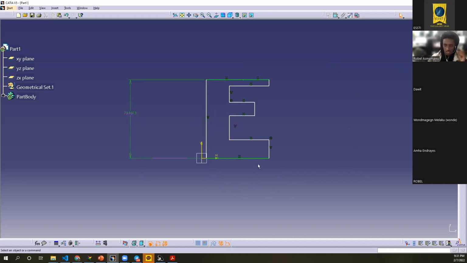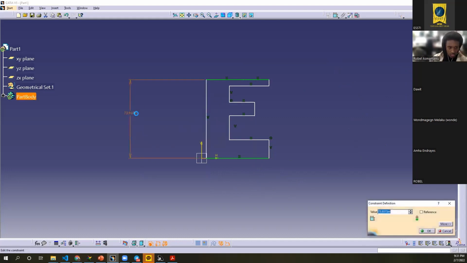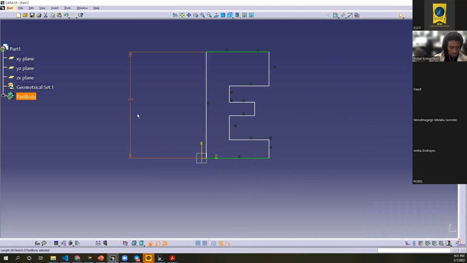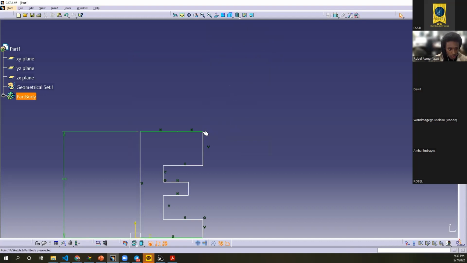The first thing that you need to dimension is the longest edge. In this case, the longest edge is what? This line, right? So we keep this one, and we just dimension it as 100. So now it's 100, and then we'll go to the next longest line. In this case, the horizontal line will be the longest line. If you want to dimension from point to point, press one point, press another point while holding the control button, and then you dimension it like this. And this dimension will be 50.